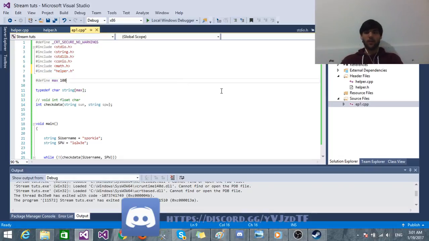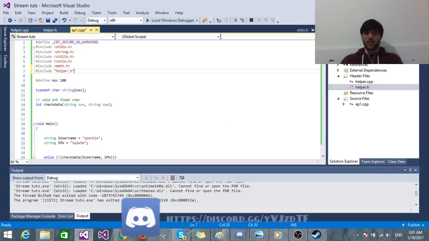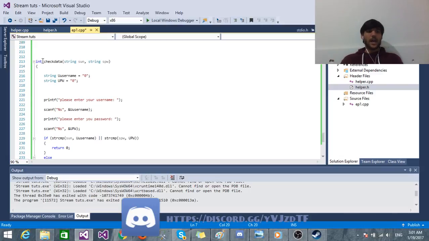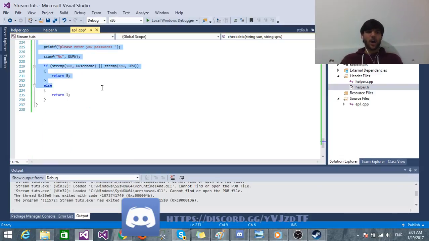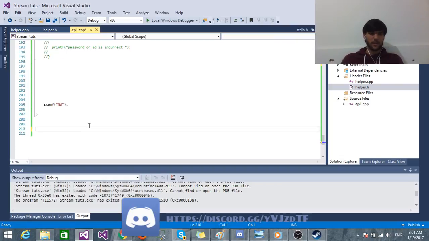So what we do now is we do the exact same thing we did here. Since this is up here, we need to go into the helper file, and actually, you know what, I'm going to do this differently. I'm just going to go in here and go down here. What we're going to do is copy this and delete it from here because we don't need it in the main.